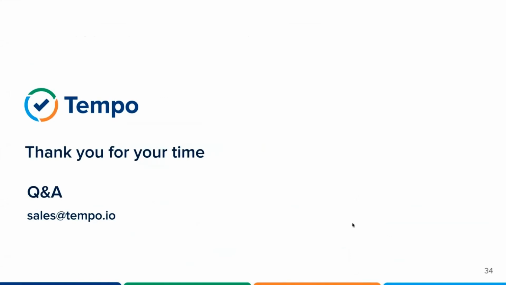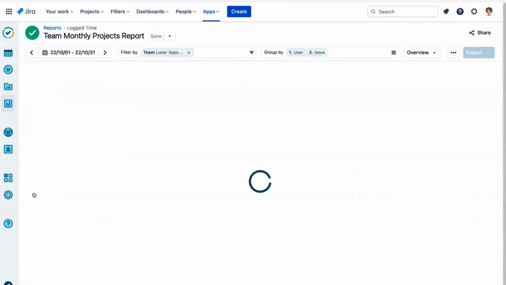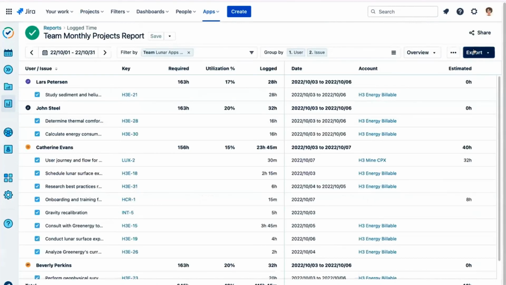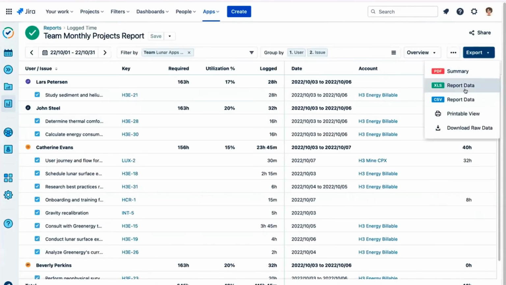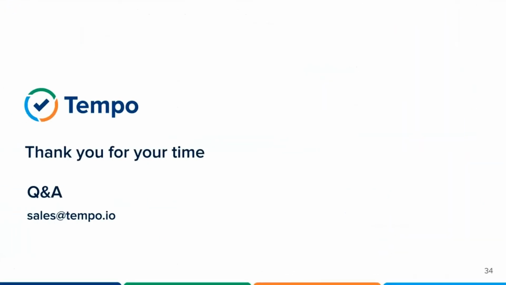Yep, thank you. Next one: is the Excel export a standard feature in Jira Cloud, or do we need a separate app for that? So no, we actually do have the Excel export. So if I go back to reports, you've got a couple of options. I didn't go into them in too much detail because ultimately you can try them, but we've got Excel, CSV. You can even download the raw data of your report. Awesome. All right, next one.